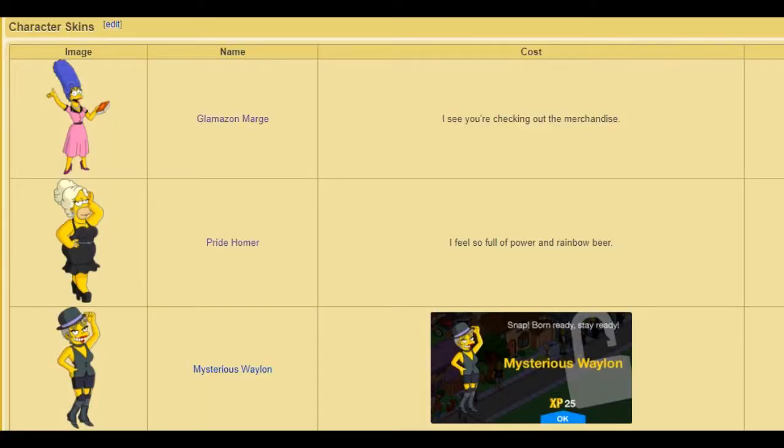And of course, we've got no characters in this update. It's just skins. The free skins, of course, we've already talked about. But you've got Glamorous Marge, you've got Pride Homer, and you've got Mysterious Waylon. I think the best one out of all of them is definitely Glamorous Marge. I think her animations are worthwhile. I think it's probably one of Marge's better costumes, if not the best, because her costumes aren't really that great anyway.